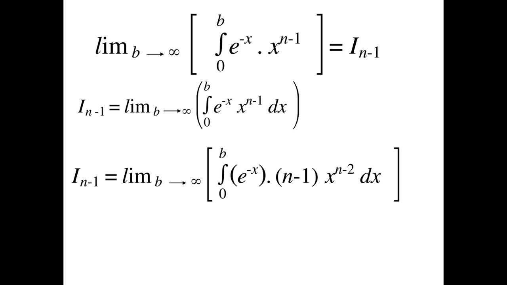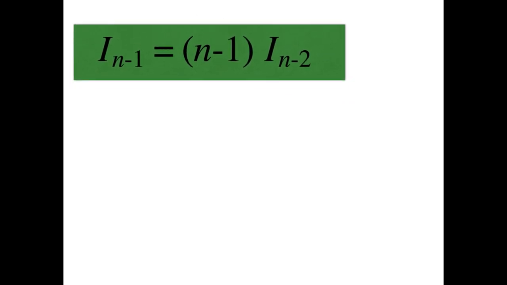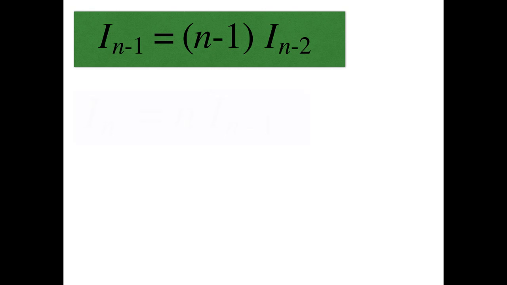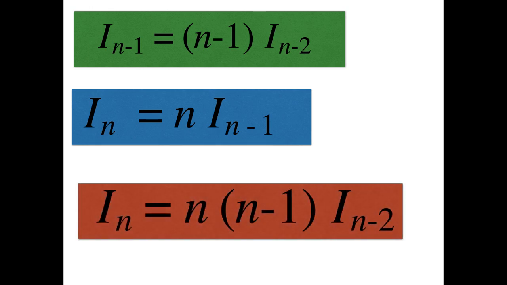You'll bring the n minus 1 term outside of the limit. After that, we can apply the previous concept that we used, where the power of x is n minus 2. That means we'll get I n minus 2 in the subscript, right? After we get this, we can equate everything that we have got till now, which is I n as well, and in the place of I n minus 1 we can substitute n minus 1 times I n minus 2.